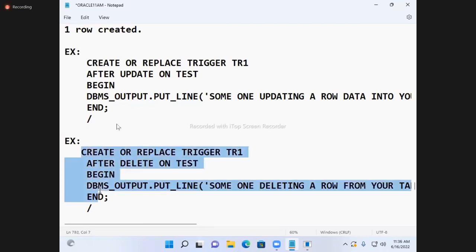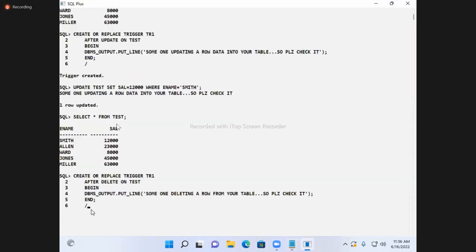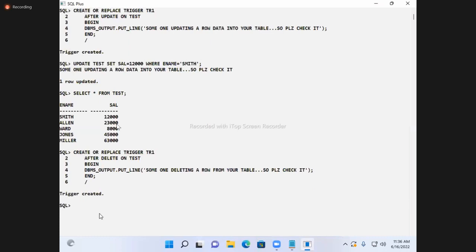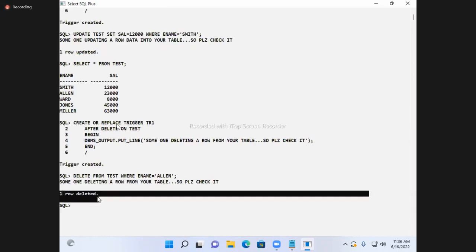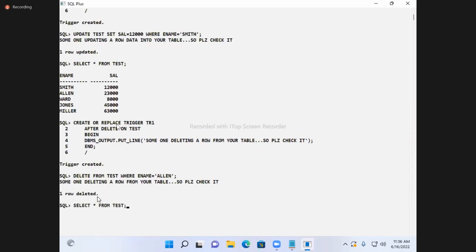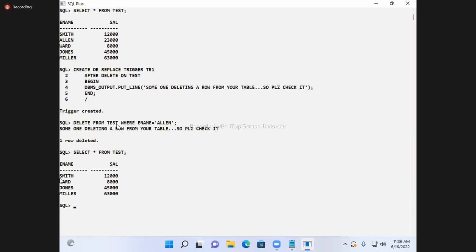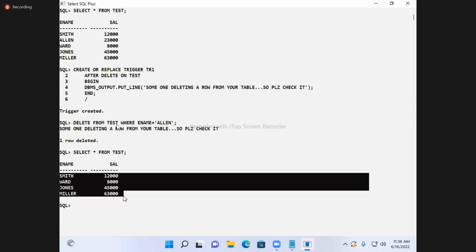If I give the delete operation now, you can see your trigger is successfully created, but when I go to delete my record from test where ename = ln, what happened here? Someone deleting a row from your table, but the data is already deleted. Now you can come out and see your table. ln was successfully deleted from my table.